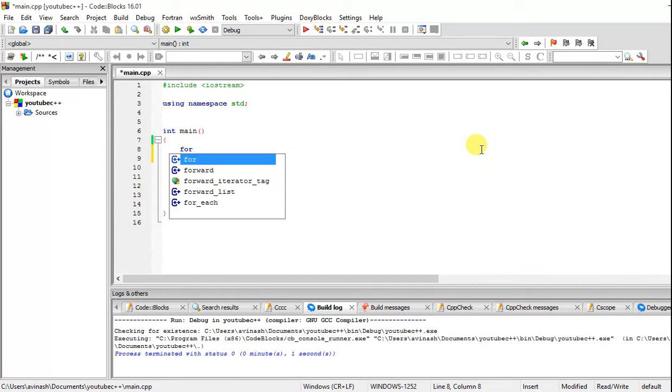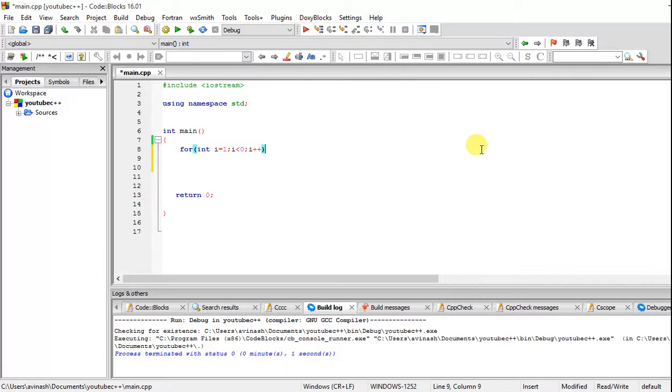You can see this. Let me just write a quick for loop. What is happening over here is I'm creating a for loop.